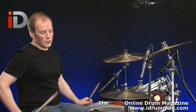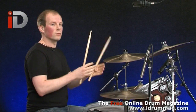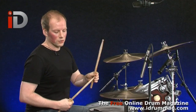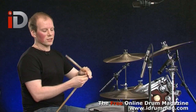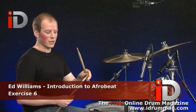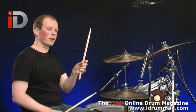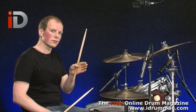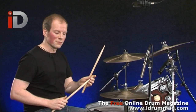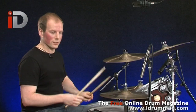So this brings us to the last groove based on that first fundamental one, and then we'll move on to a different fundamental with a bunch of grooves after that. Okay, now this one coming up is a real favorite of mine and incorporates the double bass drum. By that I mean the first two 16th notes of a beat are going to have a double bass drum here and there. So here we go. I'll jam it out a few times and then we'll analyze it a little bit more.